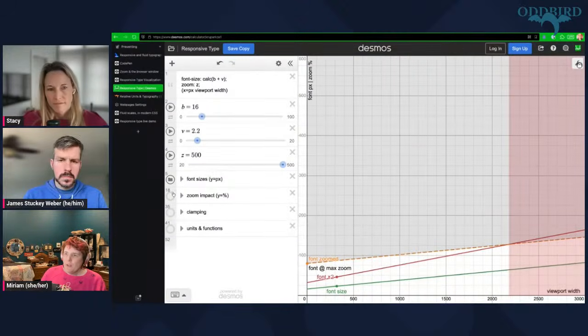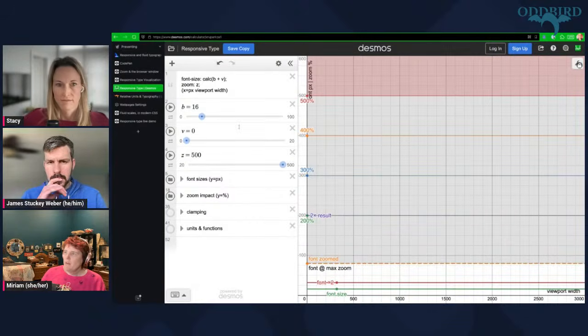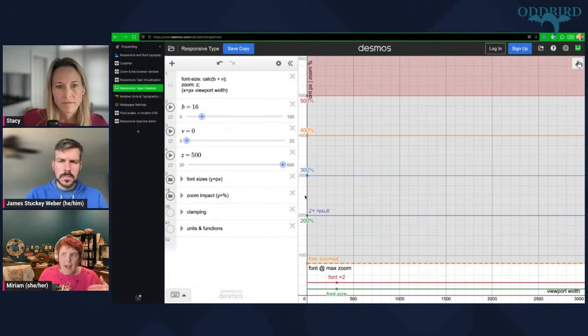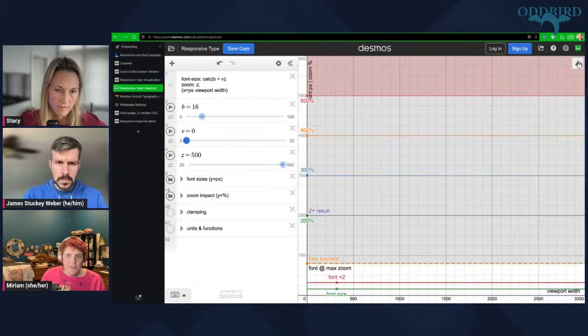But we can also look at this in terms of how effective is zoom. So this is sort of a different graph, just overlaid. We're still looking at a horizontal axis of the viewport size, but now we're looking at how effective is 500%, 400%, 300%, and 200% zoom. And when we don't have any viewport units, they're fully effective.